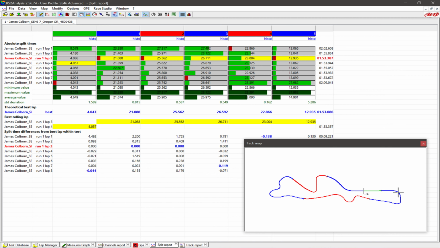But knowing, of course, that these are all sectors that I could control, and even 5 might be overly generous, you can see here that sector 1 would let me say, okay, how much speed am I carrying through this particular area? Then you can drill down and say, where am I losing speed? And you can see this sector here, sector 3. So if we think about sectors 1, 2, 3, I'm losing 0.1 here over my fastest lap as I go through.